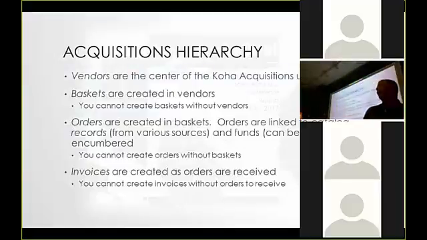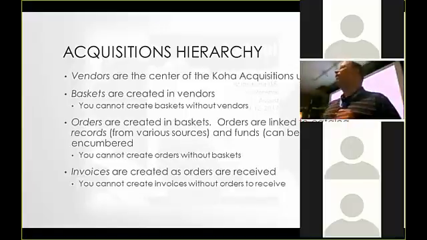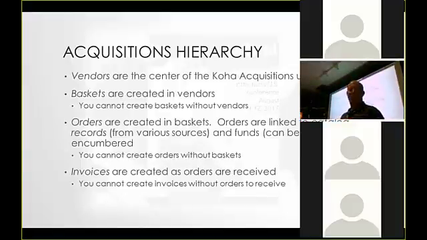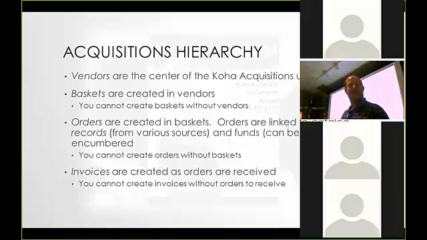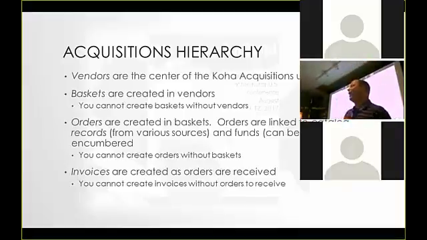All right, I'm ready to go. Well, no, not quite. You need to know about the acquisitions hierarchy. Vendors are the center of the Koha acquisitions universe. You can't do anything without a vendor. Baskets hold our orders. Baskets are created within vendors. Finally, orders are created in baskets, and note that orders are linked to catalog or bib records, which can come from various sources. Once you are at that point, your funds can be properly encumbered.